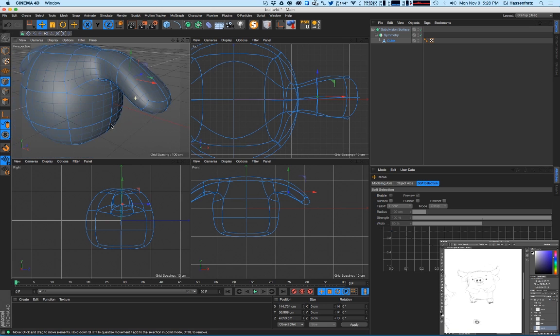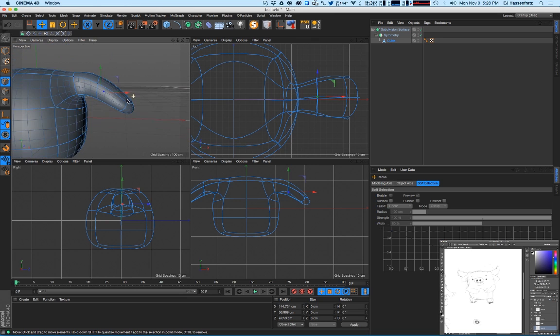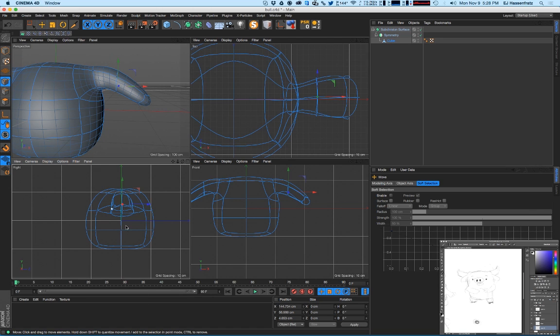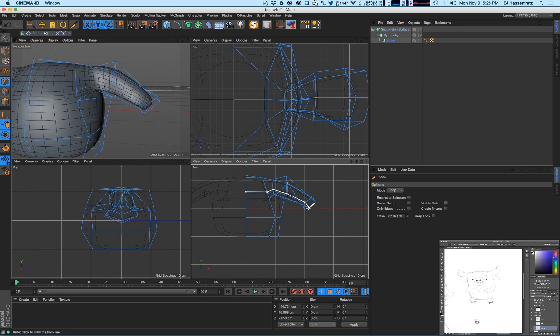So what I'm gonna do now is, I don't know if you guys can see my cursor in the little window. The ear is kind of rectangle-ish. So there's this curve here, and I want to get rid of that curve. So what I'm gonna do is add a cut.